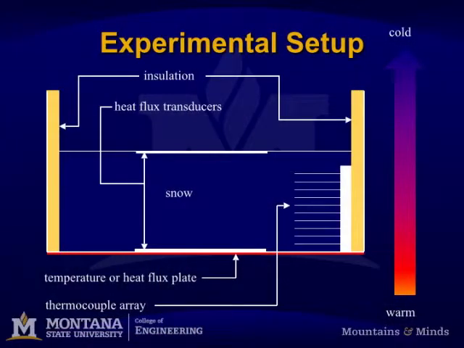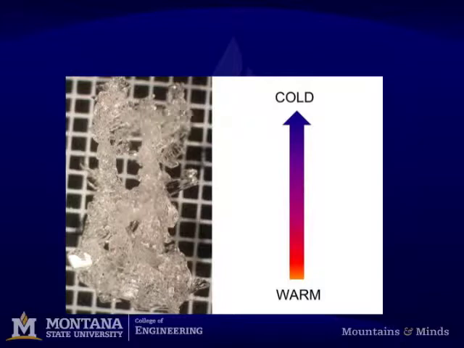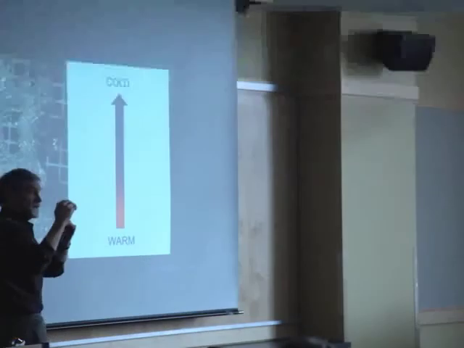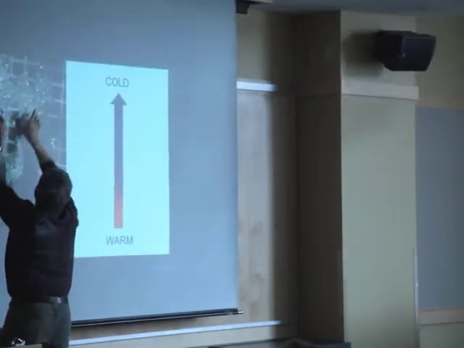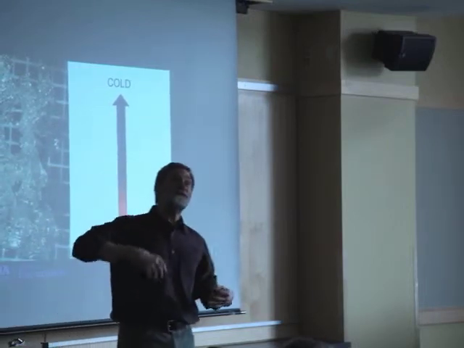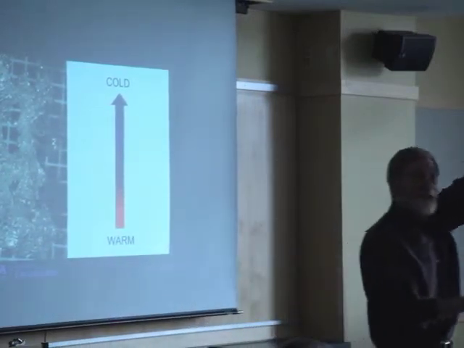So what we did is we set this up with just a box of snow and put some thermocouples in. We can control the room temperature, and then we can control either the flux, where we just put a heat flux plate in, so we get a constant watts per meter squared moving through there, or we control the temperature. What I'm saying is, this is going to facilitate heat by conduction alone much better than something moving through here. So the grains are rearranging, not just in the vertical direction like in that first video I showed, but also in the transverse direction, because snow is trying to equilibrate the air temperature and the ground temperature.